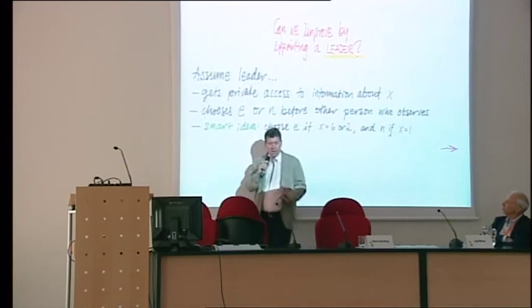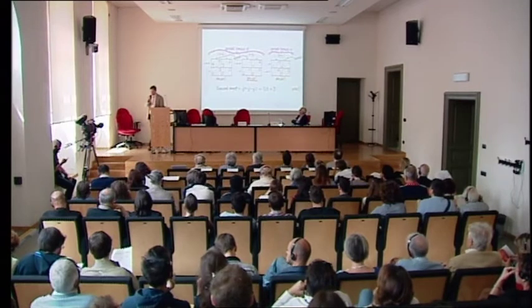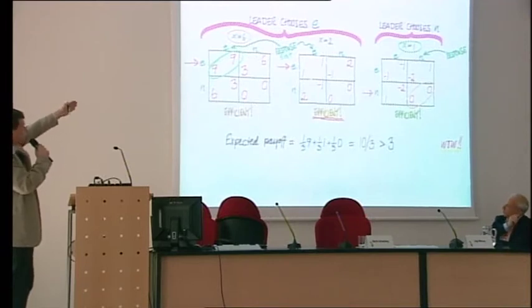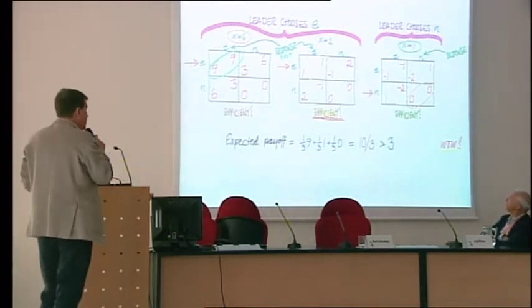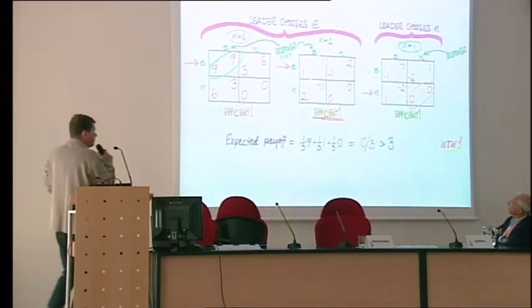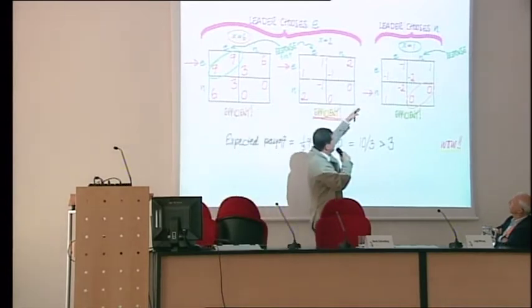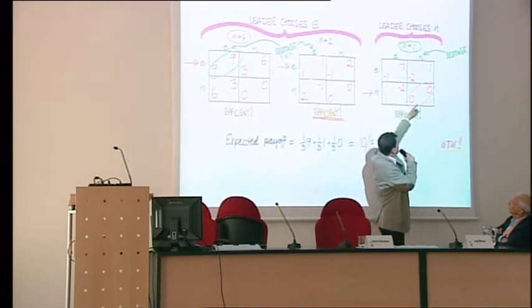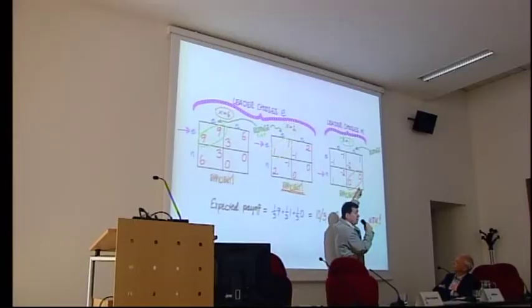Okay? Let's see what happens when you do this. Here are the three games, and I'm proposing that the leader does as indicated in purple. He chooses E if X equals 6 or X equals 2. Otherwise, he chooses N. Now, of course, if the follower understands that this is what the leader is doing, then when N is chosen, the follower will figure out that the leader has chosen this row. So the follower will say, 0 is bigger than minus 2, I want 0, so he would choose N as well, and they end up here.